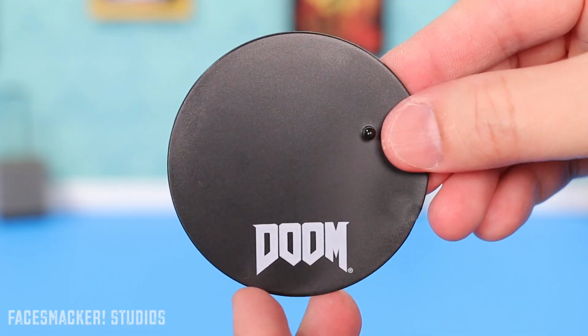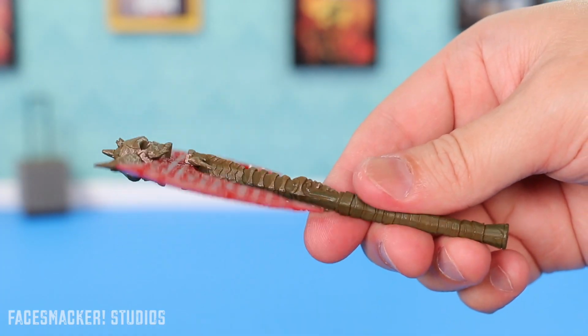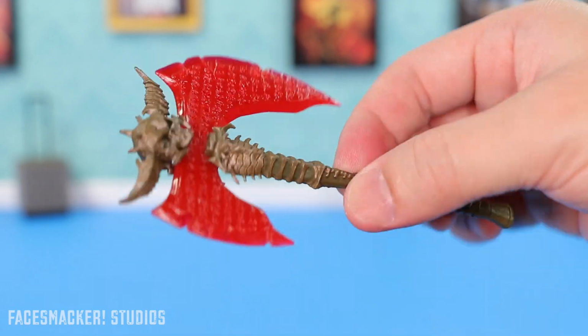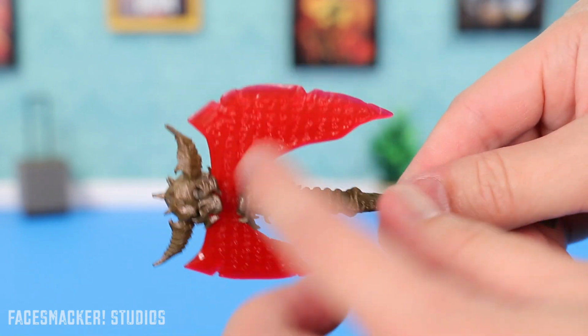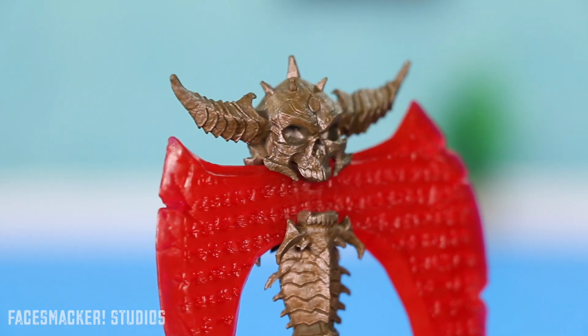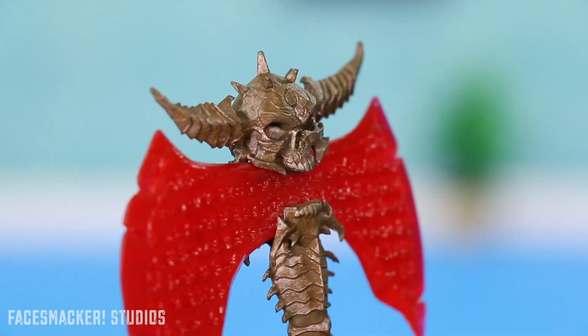And for his first accessory, he comes with the typical McFarlane stand here, matte colored. But of course, his coolest accessory is this Crucible axe here, or at least I think it's called the Crucible axe. I mean, the blade's called a Crucible blade, and this is an axe, so it's the same thing. But anyways, just look at the detail they put into the axe there. Oh, that skull looks incredible.